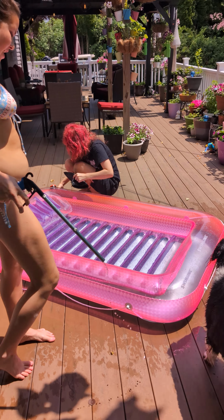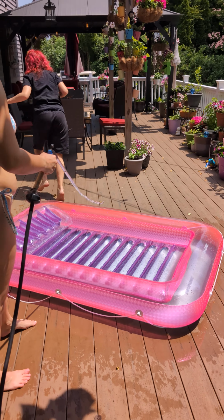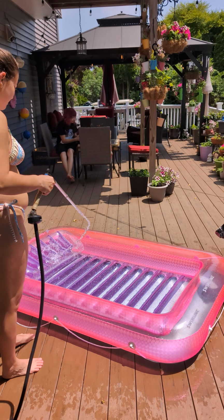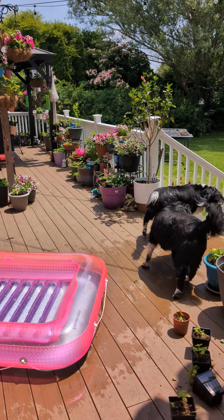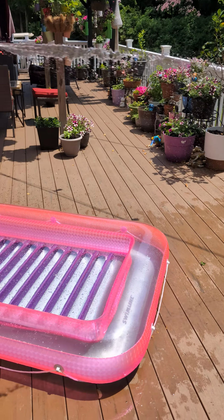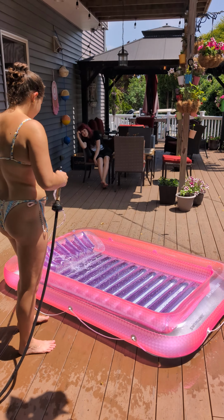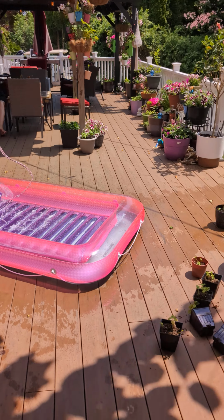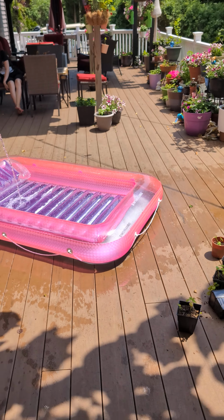You better stay out of here. Hold on! Don't go wild now. Uh-oh. No, Cody, no. Get off of there. Get the heck off the deck. Dude, they'll poke that thing. Oh, Cody. They're all stomping my flowers, too.